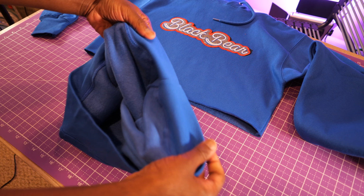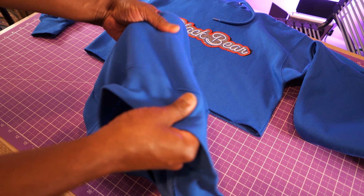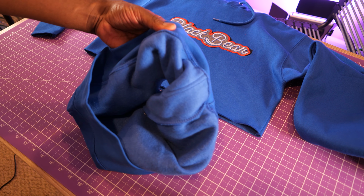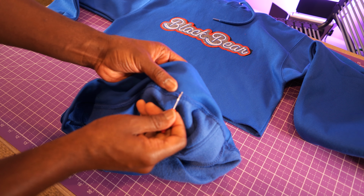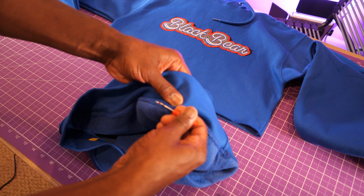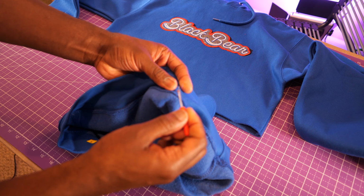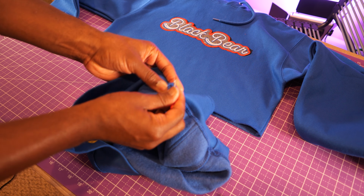So what you've got to do for that is remove the sweatband from this part and this part. You're just going to go around with your seam ripper and get all the edges of the thread, and keep separating everything until it all comes apart with your seam ripper. Okay, that's what I want you guys to do.